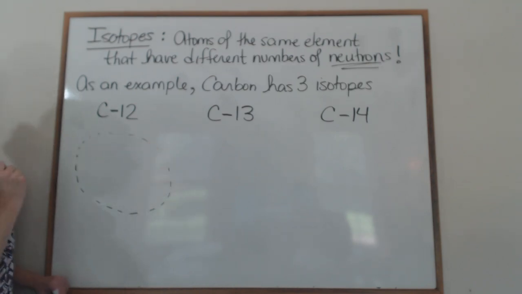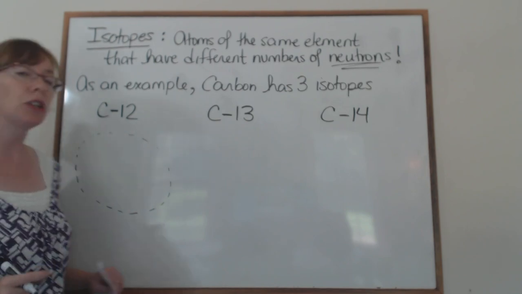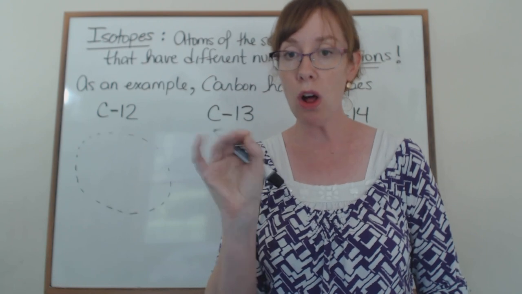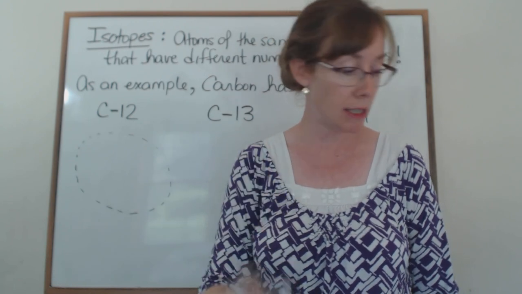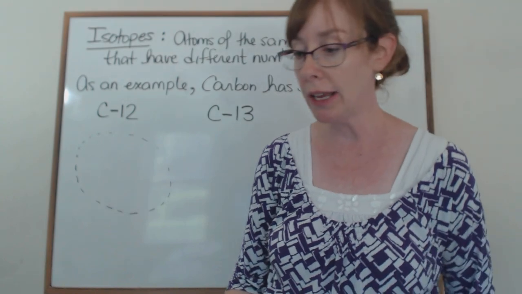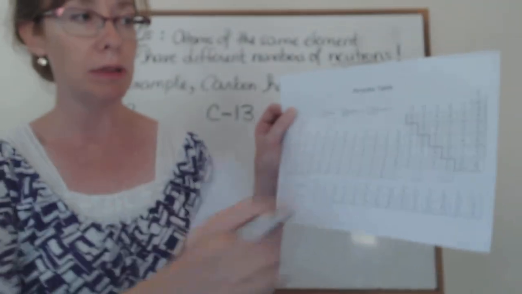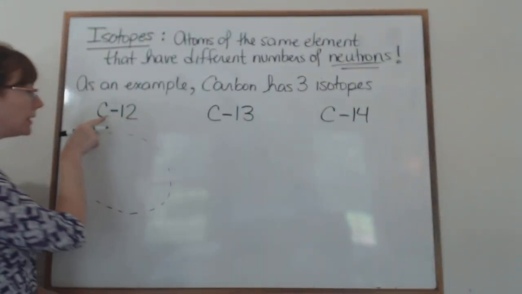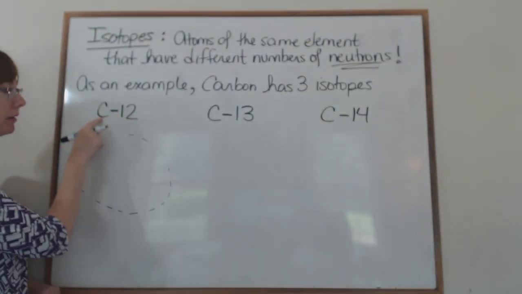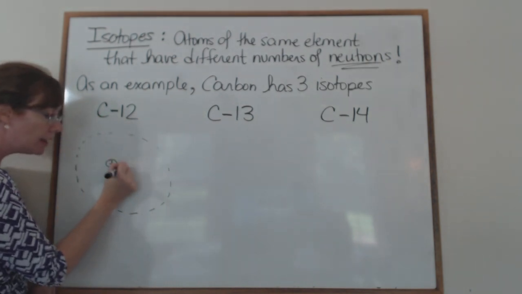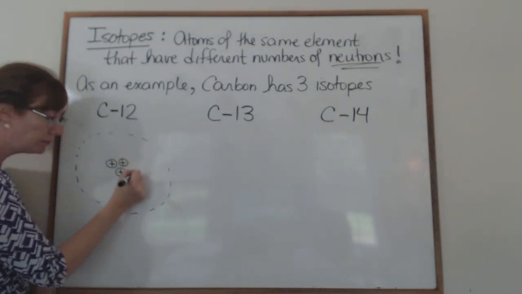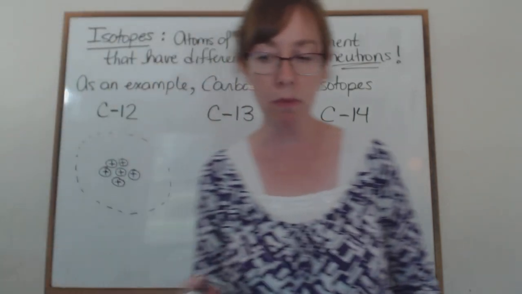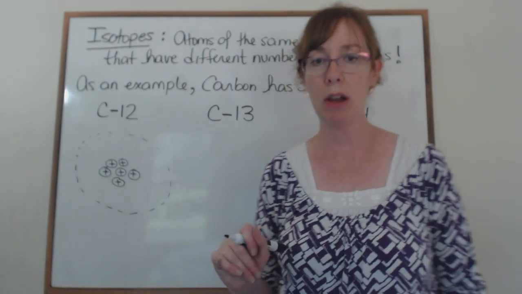Sphere here. How many protons should we put in this carbon isotope? Well, remember, carbon will always have 6 protons because carbon's atomic number is 6. That's what your periodic table is going to tell you, the atomic number, 6. So as soon as I know I'm dealing with carbon, which is the capital C here, I know it must have 6 protons. That is non-negotiable. Got to have 6 protons. No other choice, or else it wouldn't be carbon.